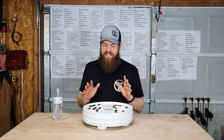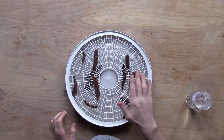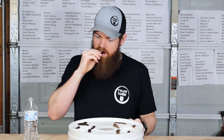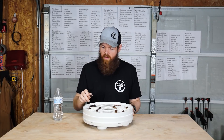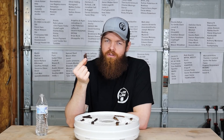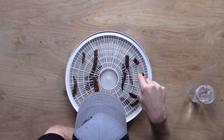Finally we're to a tray that at least has one thing that's good - this is the teriyaki soy sauce. A little bit overdone. It seems like the marinades that had very high salt content like the hot sauce and the soy sauce really dried out the meat a whole lot more. But this is what jerky is supposed to be, this is how it's supposed to taste - this is good, this is a 10 out of 10. I like this - that is some good stuff.